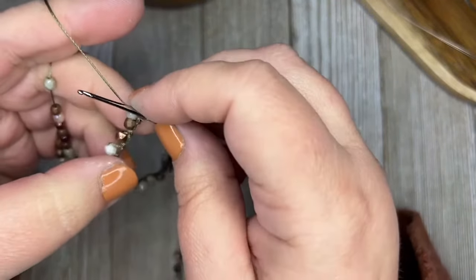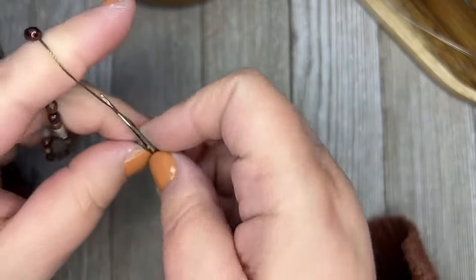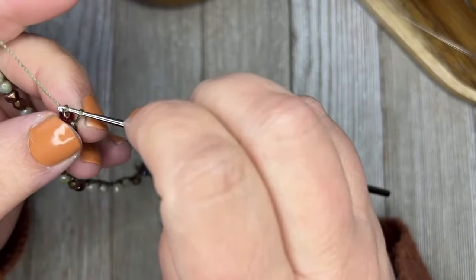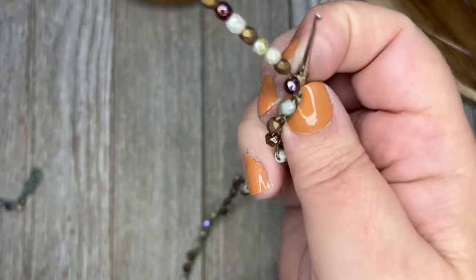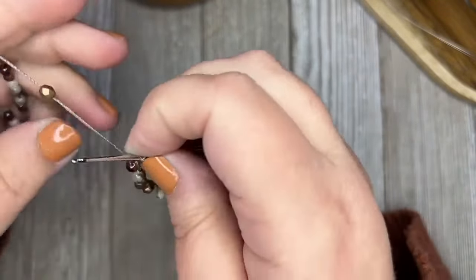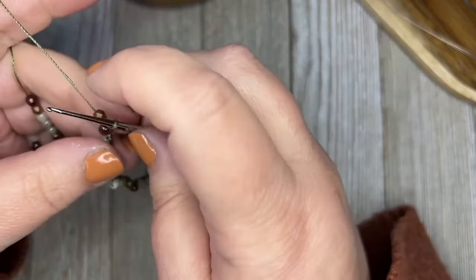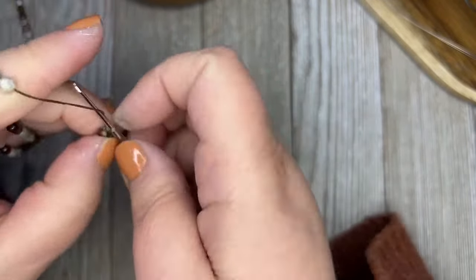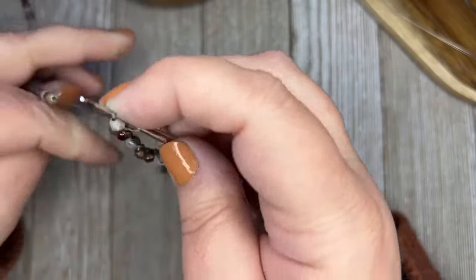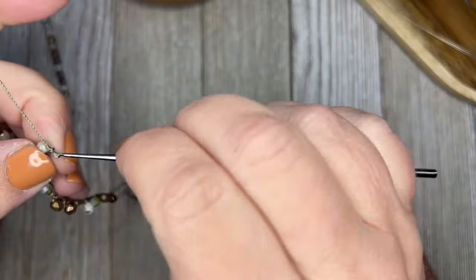Just moving along here — the thread goes around the crochet hook and it's pulled down underneath the bead. I'm going to wrap the thread around the crochet hook and pull it through the loop, and I'm going to drop down the other bead, wrap it around, pull it through the loop on the bottom. Here I'm adjusting my thread again so I have extra thread, letting one bead drop at a time. Don't forget your chain stitch afterwards — so I'm doing one stitch without the bead, and then one stitch with the bead.